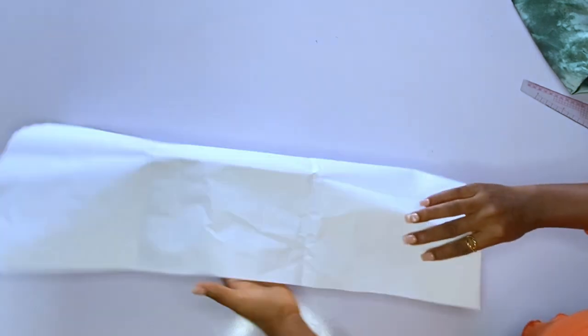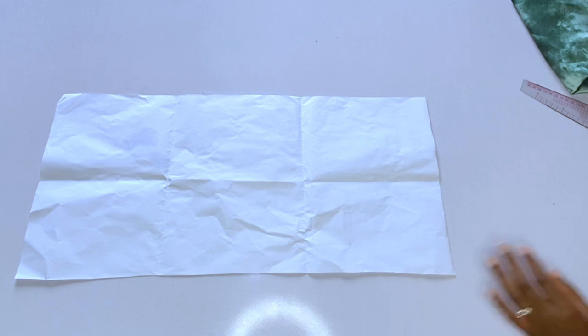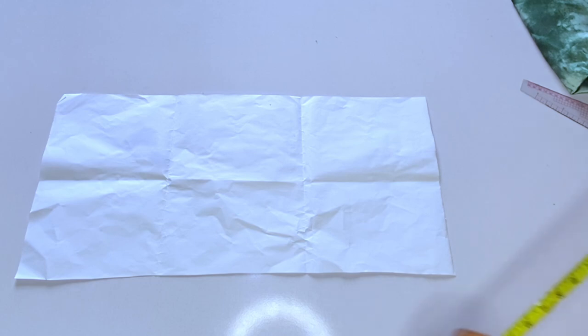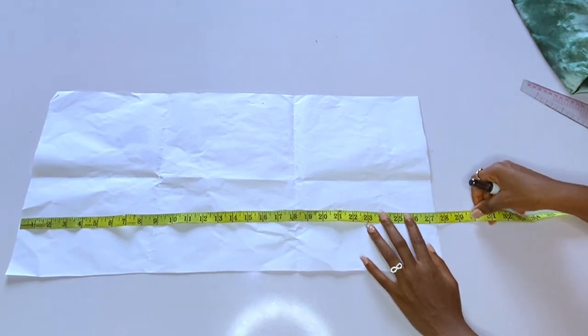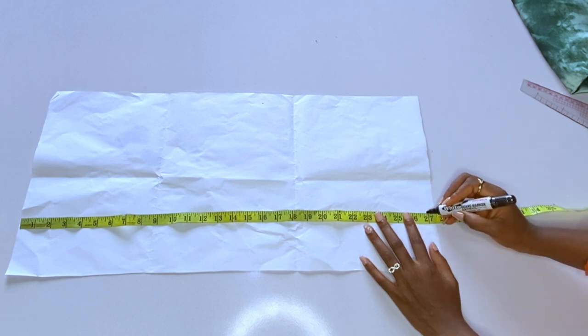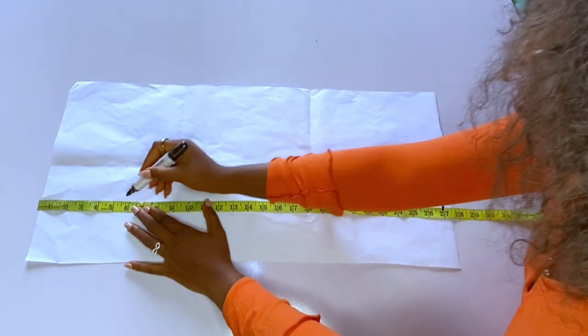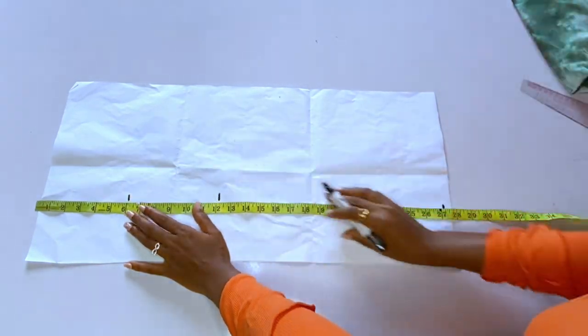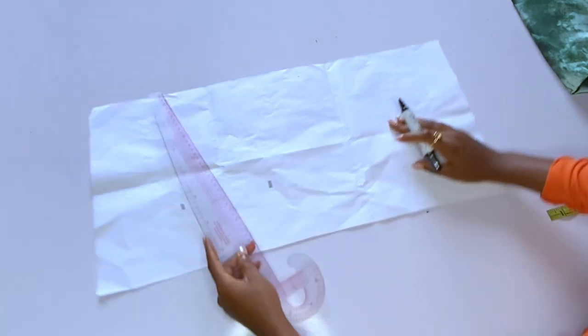Now we are done cutting that, and this is what I'm going to be using for my sleeve. The first thing that I'm going to do is to draft a basic sleeve, and my sleeve is going to be 27 inches long. I want it to be long. If you check the picture on the thumbnail, you notice that the sleeve of this outfit is actually long. So I'll go ahead and mark my 27, 6 inches for the bicep, 12 inches for the elbow, and 27 is the full length of the sleeve.